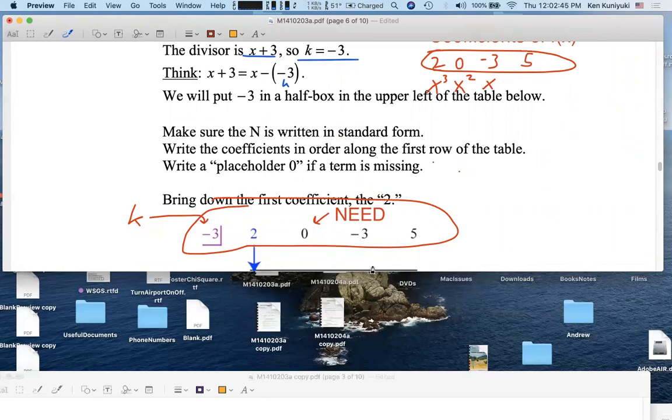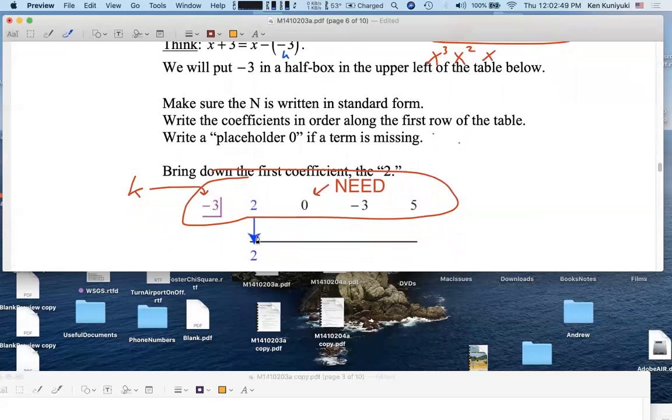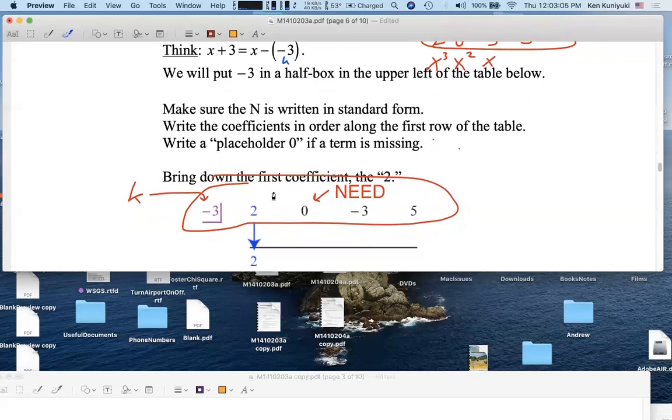And then we're going to produce the third row. Now, how do we get the third row? We begin by bringing down the 2. And by the way, this is really a shortcut to the long division. So if you want to know why this works, this is going to seem like magic. If you want to know why this works, work out the long division, and you're going to see the patterns as you work these things out. All right, the 2 comes down. We put a 2 to start off our third row.